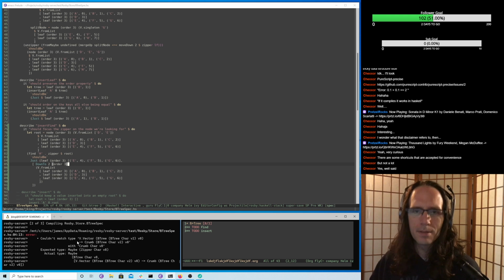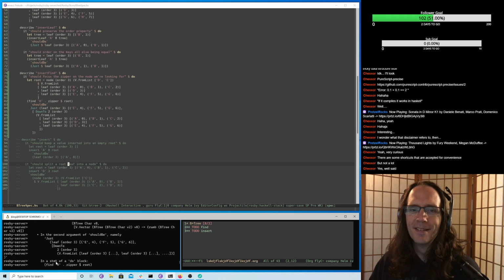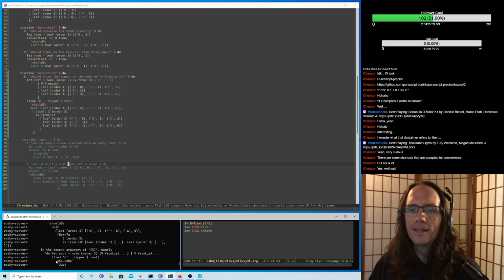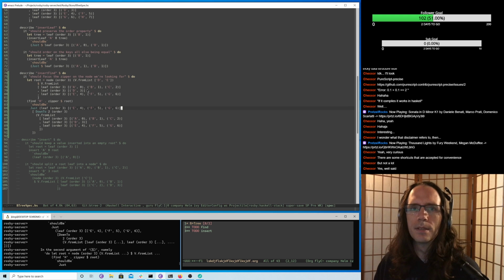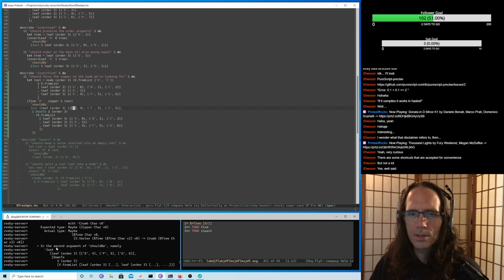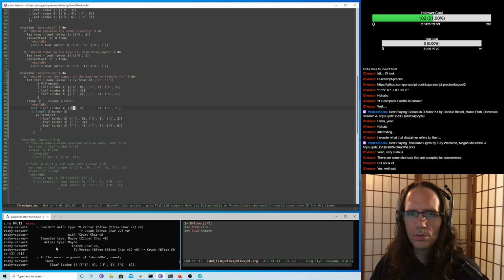Okay, I'm getting type errors in my tests because I'm not doing this properly. Maybe zipper. Did I not make that an alias? I did make it an alias. BTree list of crumbs. That should be it. Is it a parentheses issue with this thing?